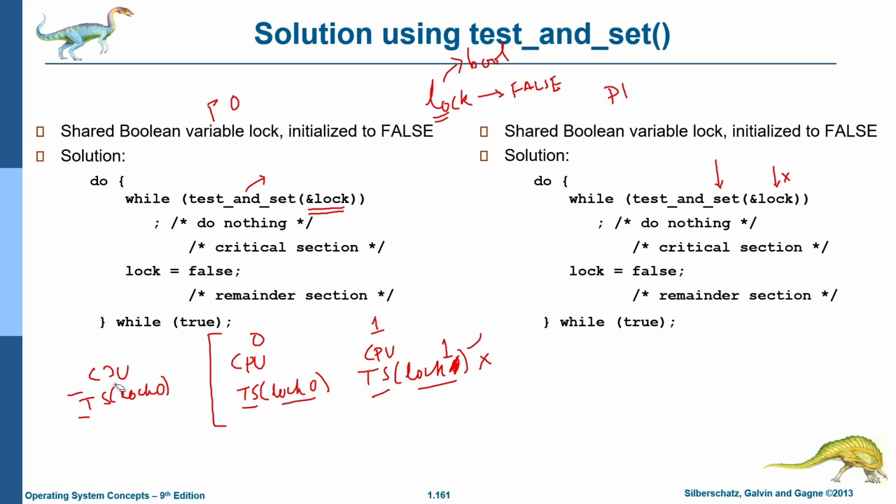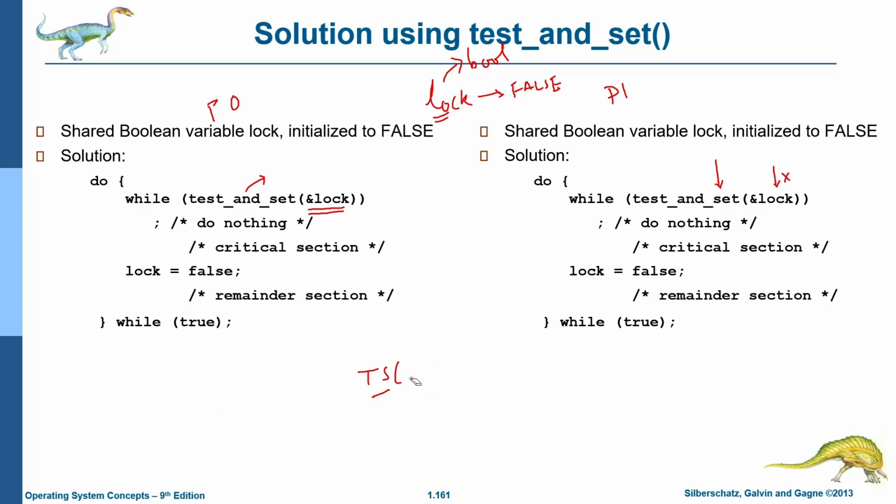Yes, sir. Okay, so they have to be atomic. Once they start, they will have to end. They cannot be stopped by any interrupt. Also, they are exclusive for a particular lock, not exclusive globally. It is like I'm running test and set, so nobody can run test and set on the same lock. They can run on different locks, not on the same lock. That's all I'm trying to say here.